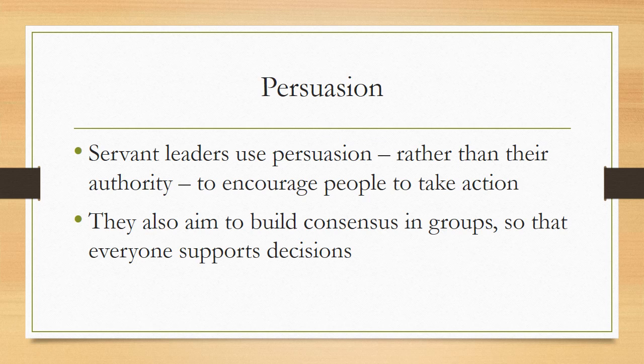The next item is persuasion. Servant leaders use persuasion rather than their authority to encourage people to take action. Certainly not just do it because I told you. It's not like mom and dad barking orders. Let's persuade and convince. Let's all be a team together completing these tasks and assignments.